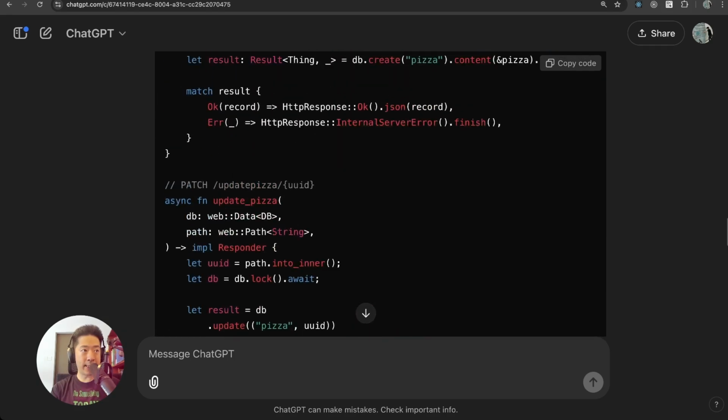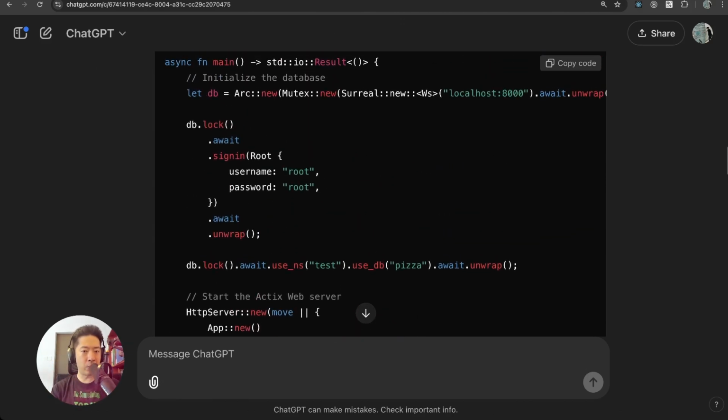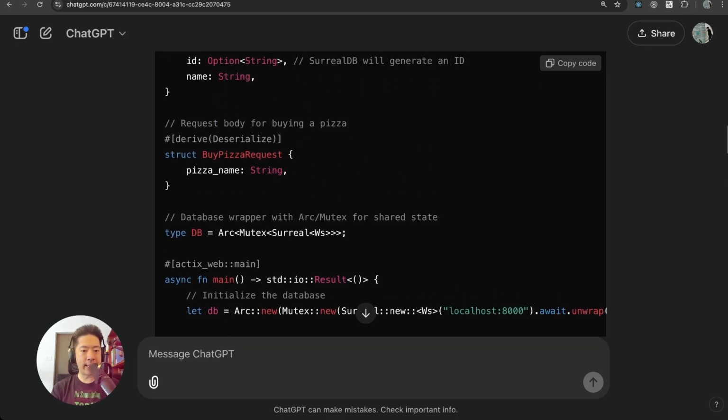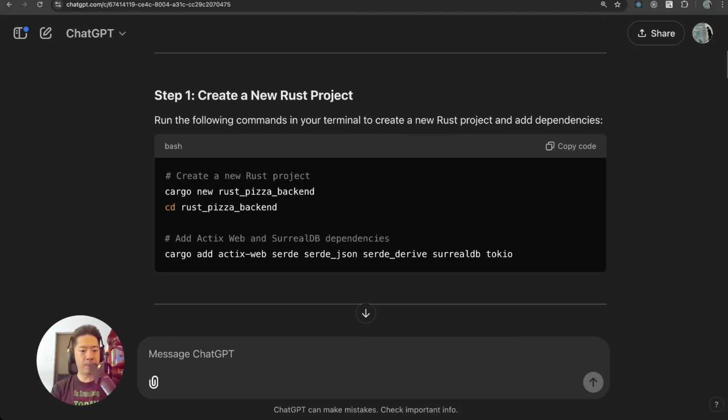Okay, so let's go back to step 1, and I did promise that we are just going to use AI. So we are not going to make any modifications here at all. Okay, what we're going to do is just copy and paste, right? This is what only AI meant. So let's go back to step 1.